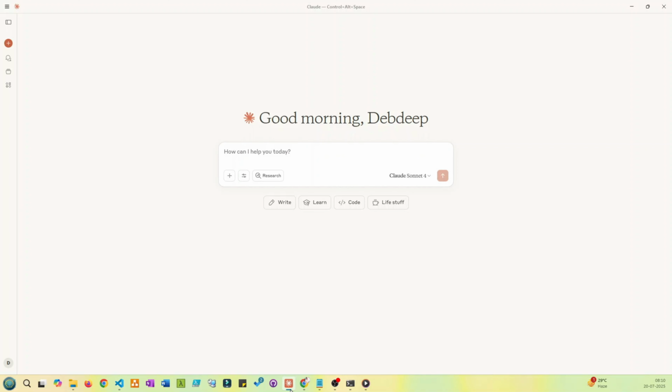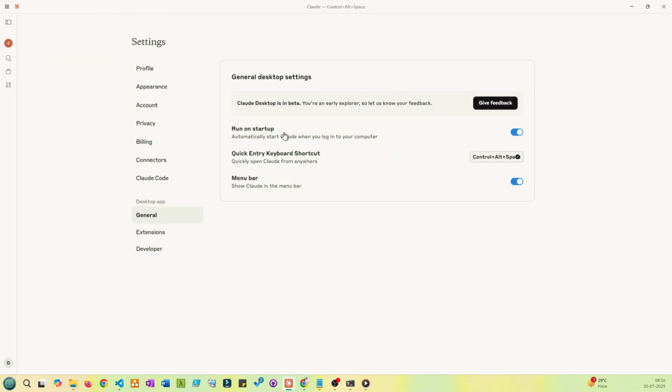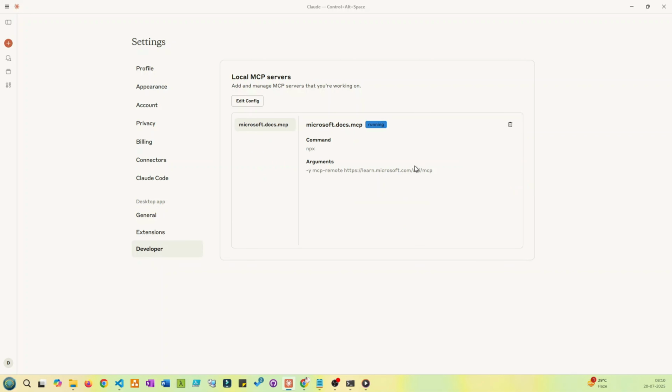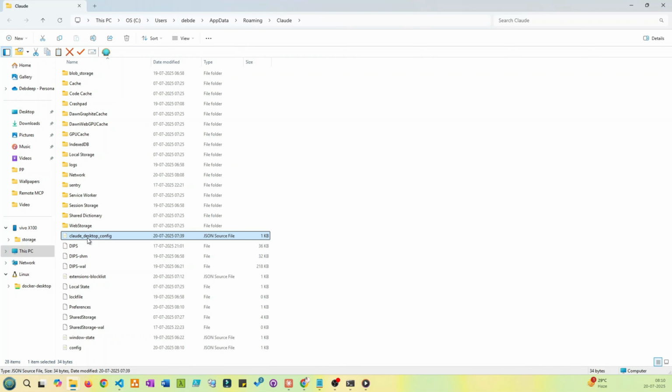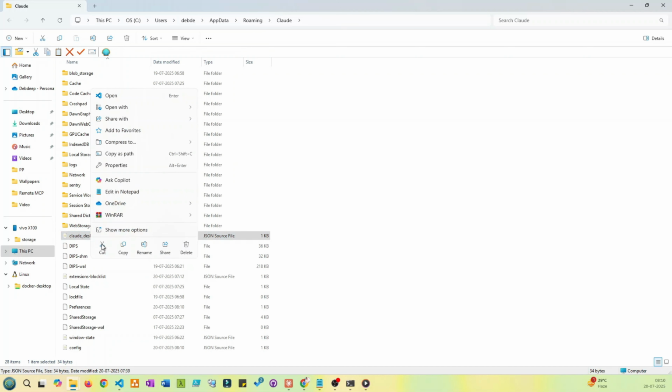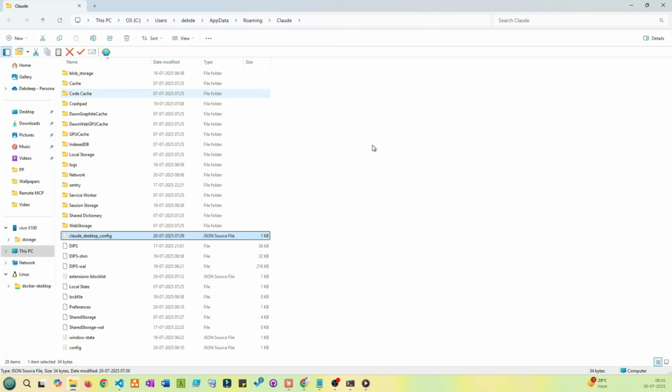This is my Claude Desktop. So how do we configure Claude Desktop so that it can access our MCP server? That's the golden question. In Claude, click over here, File, go to Settings. Come down over here to the Developer section. Then Edit Config. You need to edit the config. Click over here, and it will give you the Claude Desktop configuration file based on your installation. Now let me open this one with VS Code.